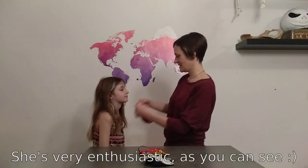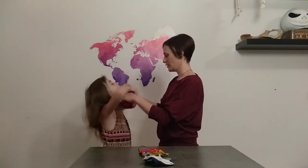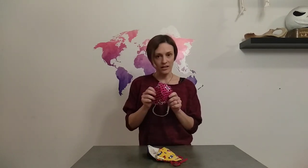This finished face mask uses a flexible closure strip from a bread bag as the nose piece. Testing it on my daughter — it goes over the bone and fits nice and tight, covering from the nose down under the chin. If you've got a sewing machine, you can probably make one of these in about 15 minutes. If you're sewing by hand, it's going to take up to an hour. I'm not saying these are 100% going to keep you safe against coronavirus or any other pandemic, but it's definitely better than wearing a bra on your face. Stay safe out there.